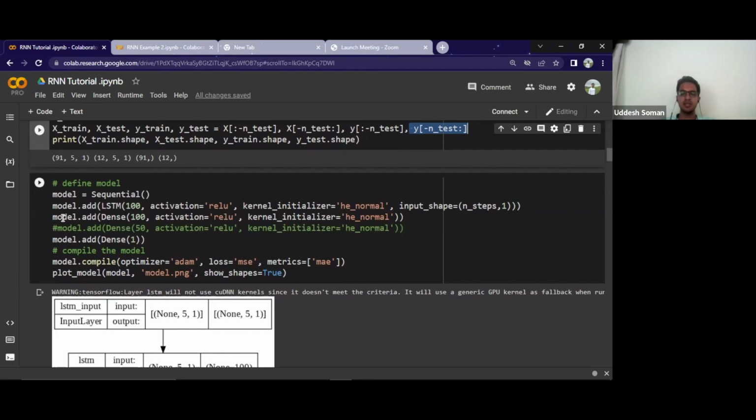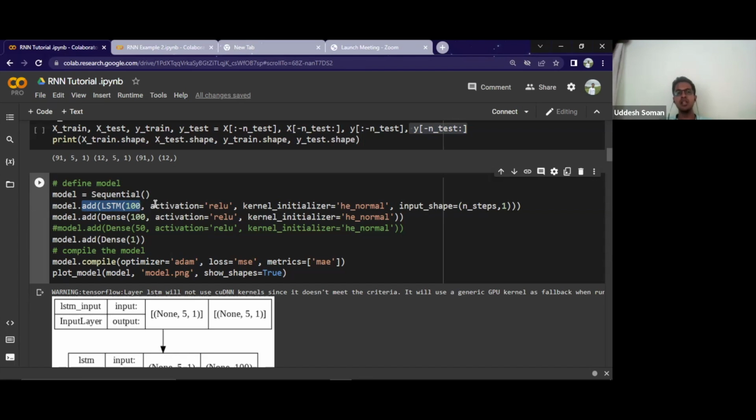So we'll just make our model. Same thing we have done so far with Keras in ANN and CNN. We declare a sequential model, and in that we add an LSTM layer. LSTM is already available, we have imported it earlier.